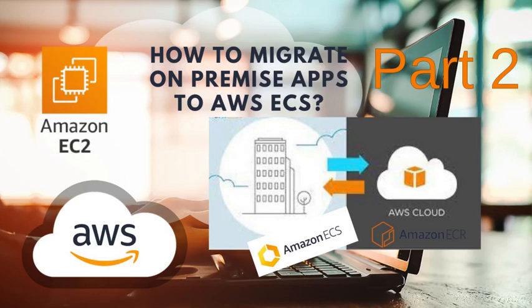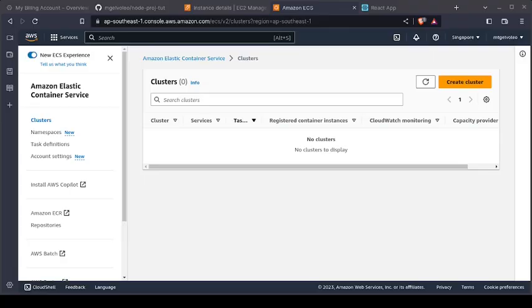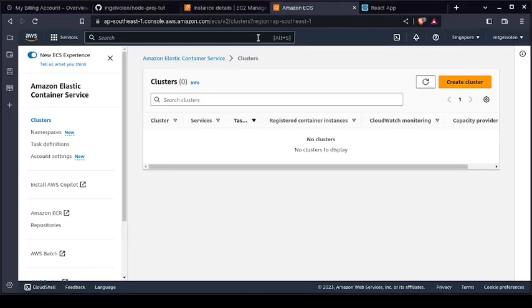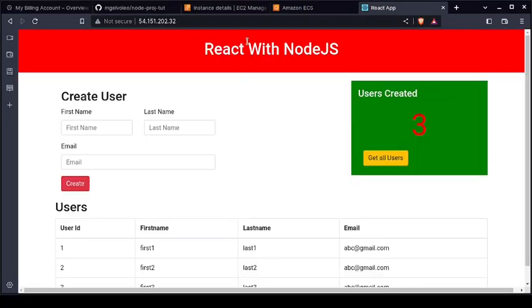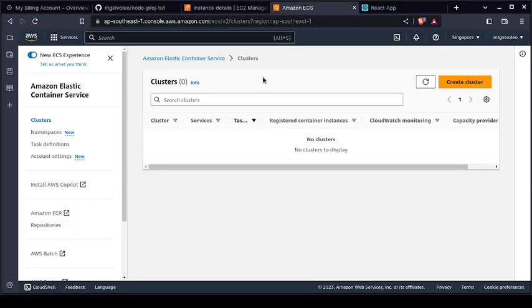What we're going to do right now, we have our on-premise project, made in Node.js. Right now, we're going to leverage the use of ECS.